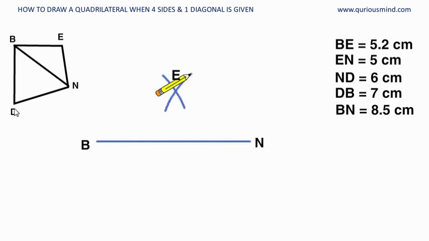Similarly now we will get point D. We have DB which is same as BD, 7 cm. So we will take 7 cm in compass, keep our sharp end of compass on point B and draw an arc. And similarly we will take distance 6 cm which is equal to ND in our compass, keep the sharp end on N and draw another arc which intersects this arc, and that gives us point D.